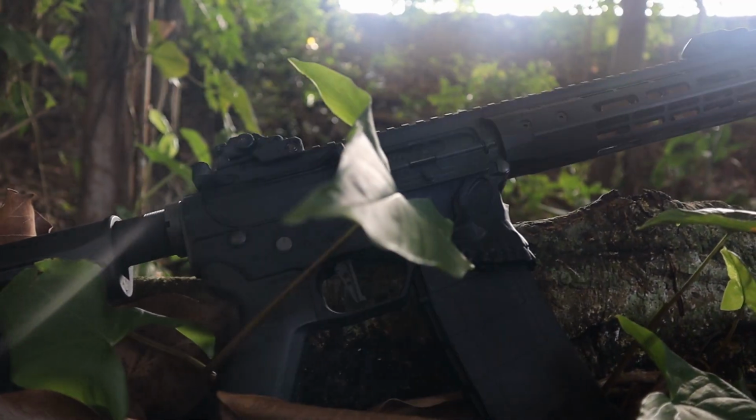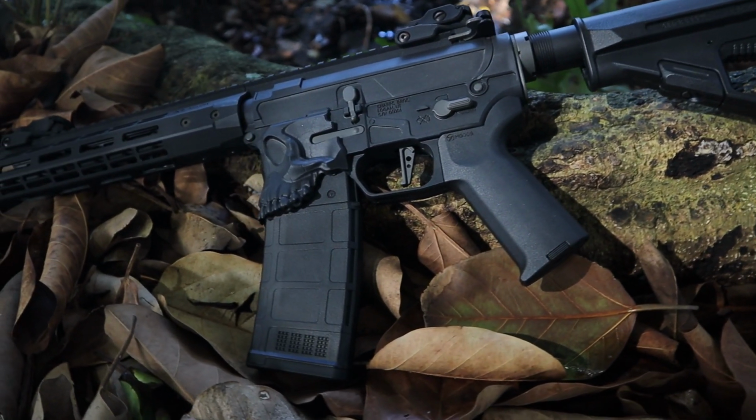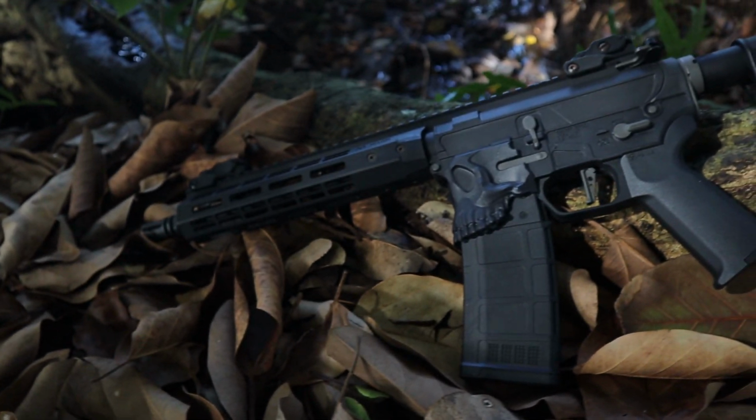Taking first looks at the rifle, you can see that the design is super sleek. I absolutely love how it looks. The M-LOK rail looks super nice and smooth. It is a very thin build, so it feels very easy to control. It's pretty short compared to my Lancer, which makes it really good at maneuvering. This polymer is a little bit thin, which is pretty good considering the fact that it's super light. Still feels really sturdy, but it is really light.